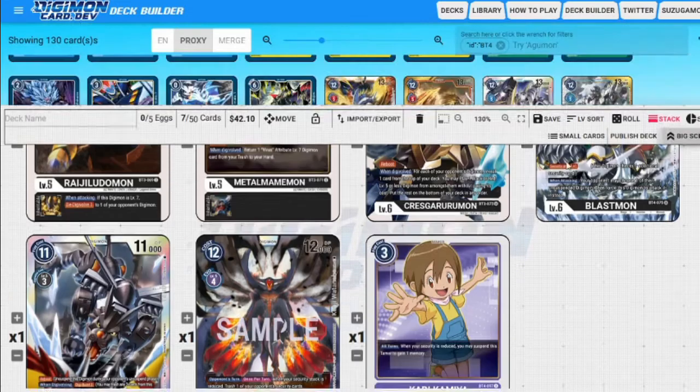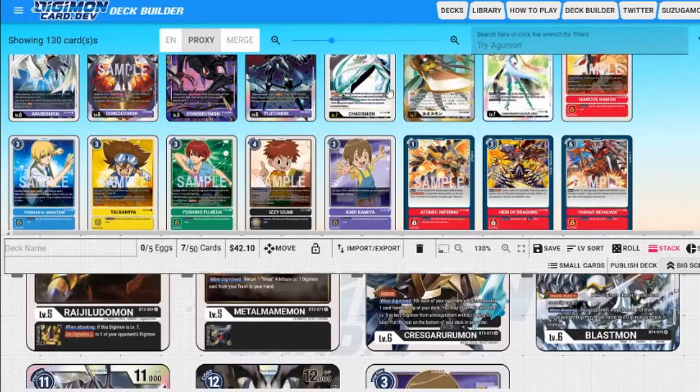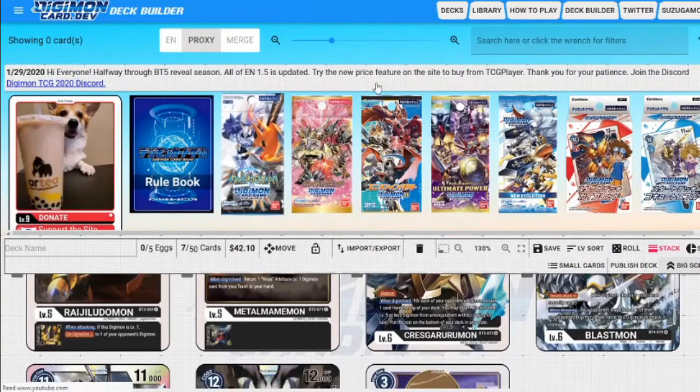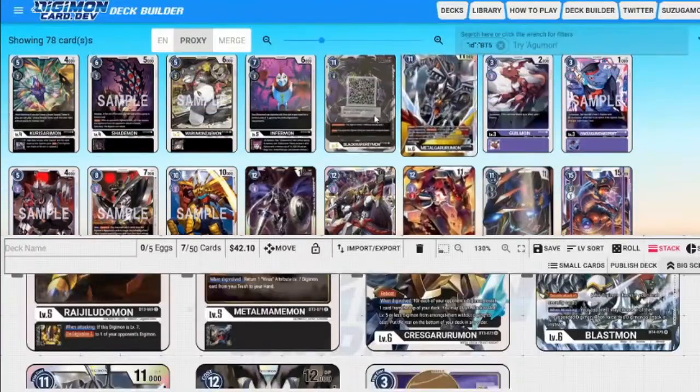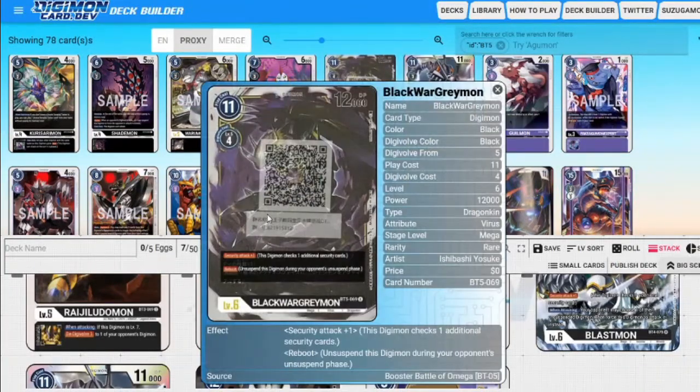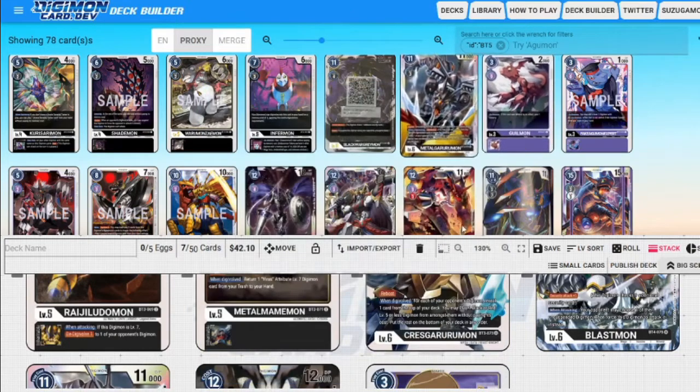The other card that came out for Zwart D, I wanted to go over him as well, just so you guys have all your options in the row. You can't really see him, but it's Black War Greymon. He's got security attack +1 and reboot. 12k, 4-2 evolve. Not particularly cool. The reboot and security attack +1, that is awkward. Those two mechanics I don't feel like should be together, but they are, and I can't complain about it.